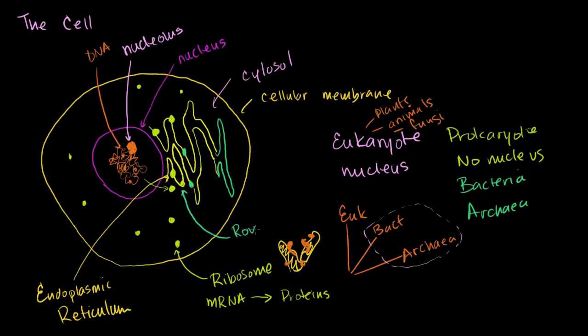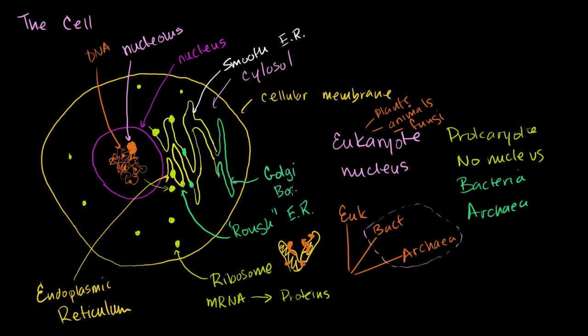The rough ER, ER standing for endoplasmic reticulum. And then where we don't have any ribosomes attached, that's the smooth endoplasmic reticulum. So right here, that is the smooth endoplasmic reticulum. And I'm going to tell you in a second what this is, but we can keep following the membranes. Eventually, we get the Golgi bodies.